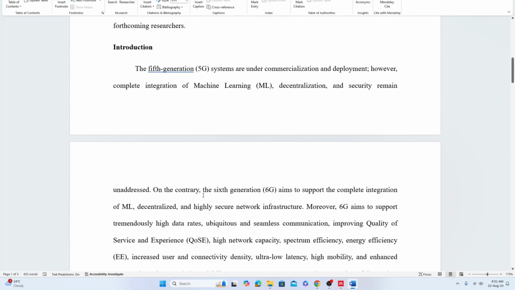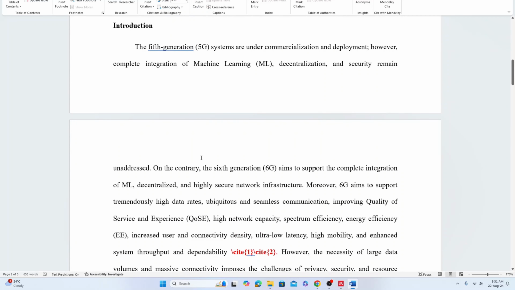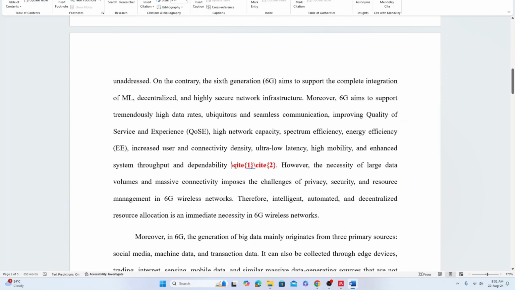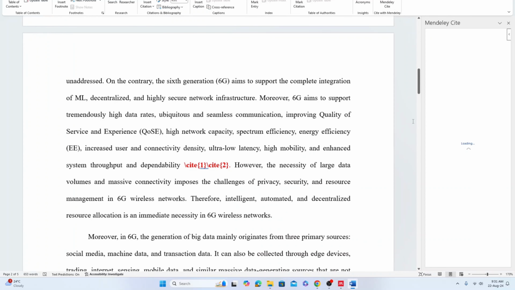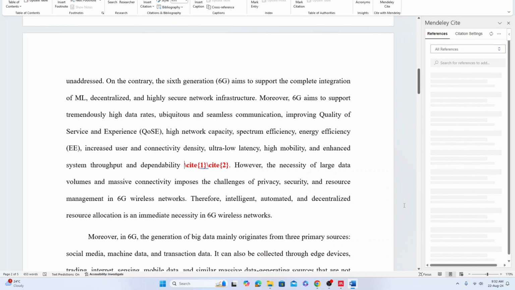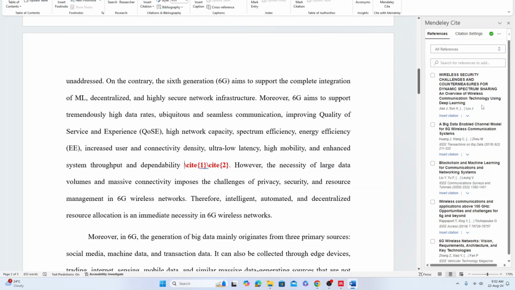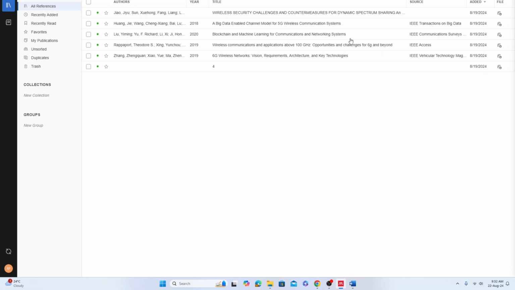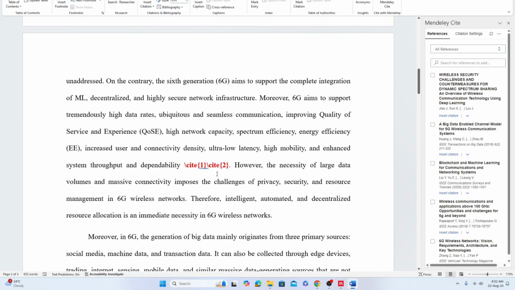So how do we do this? For example, let's say when writing the document, I came across these 2 citations which I want to cite. Okay, so what I can do is go to Mendeley site. At the right hand side, it will open this particular interface, and it is fetching all the documents, all the citations, all the research papers we placed on this particular platform, right? So now let's say I want to cite these 2 papers.